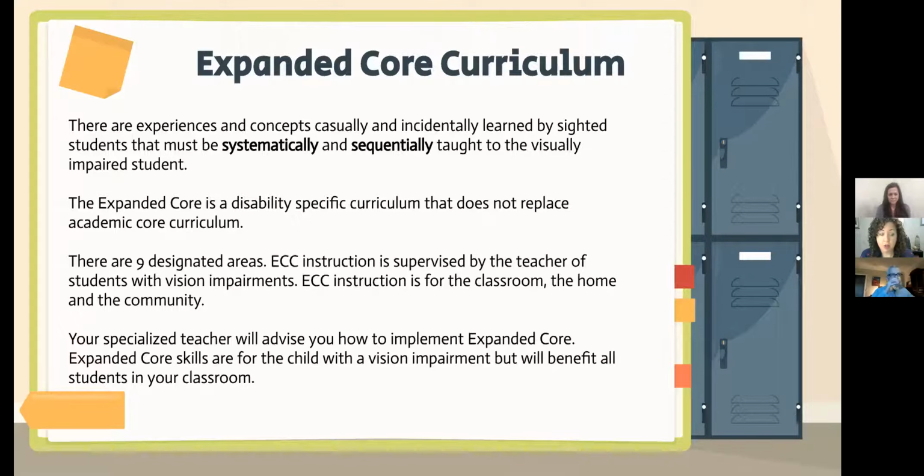Second, what I want you to know when I say expanded core curriculum is that it is a disability-specific curriculum that does not replace academic core instruction. So we have this expanded core because there are experiences and concepts that are casually and incidentally learned by sighted people. Those concepts must be systematically and sequentially taught to students with vision impairments. It's called the expanded core curriculum. That's my job. It's very important, and you might even get sick of me saying this.